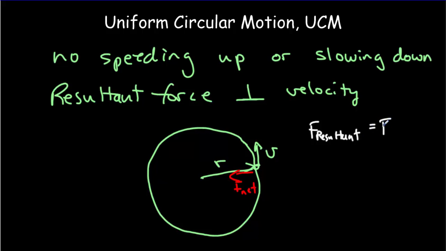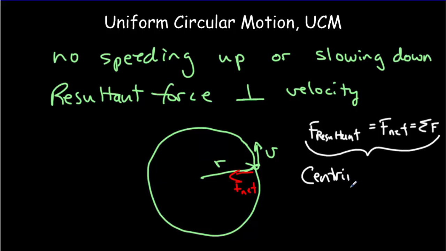So this resultant force, or sometimes we call it the net force, or we might call it the sum of all the real forces, often gets a different name when we're talking about uniform circular motion. When we're talking about turning motion, we often call it the centripetal force. But keep in mind, when we say centripetal force, we're referring to a resultant force for a case where we've got circular motion.